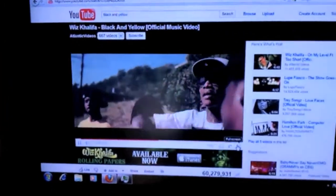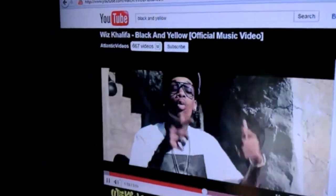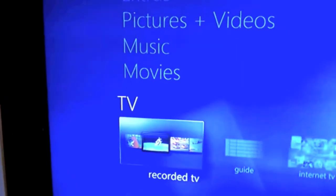In the last little bit I showed you that it was playing back the 720p video, which it still is. So let's close this out and pull up Media Center real quick. That's pretty much the purpose behind what I built this system for. Let's see when Media Center starts up and we'll just pull up the guide.